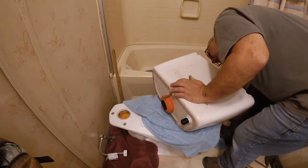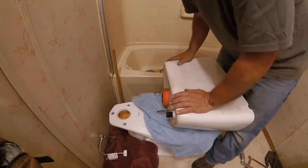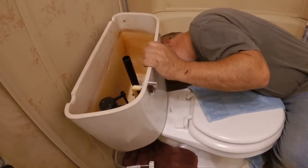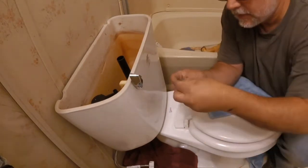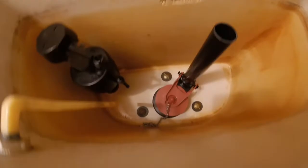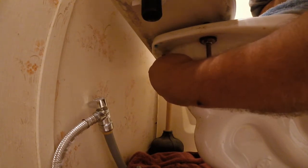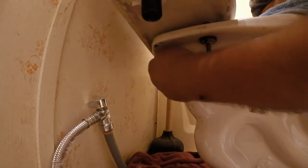Let's see if I can do this with the bolts just sitting in there and line them all up. Here's the moment of truth — that seems to be lined up properly. So what I'll need to do now is to put the washer, the gasket, and the nuts underneath back on to hold this tank into place. What I'm doing initially is just hand tightening each of these bolts — pushing down on the top while underneath putting the new washer, gasket, and nut on. Then I'll do a little bit of tightening after with a wrench, just enough to snug it up to keep everything from leaking.